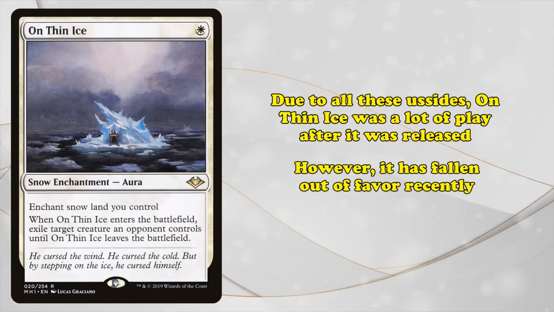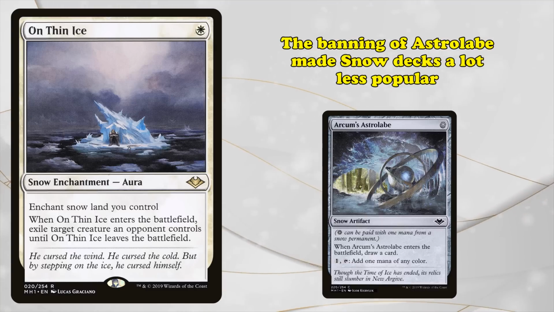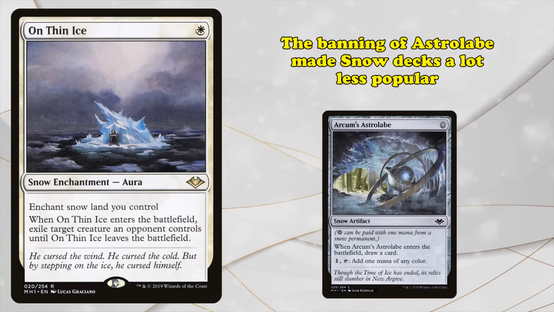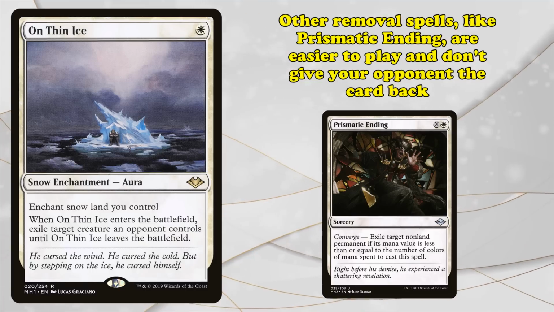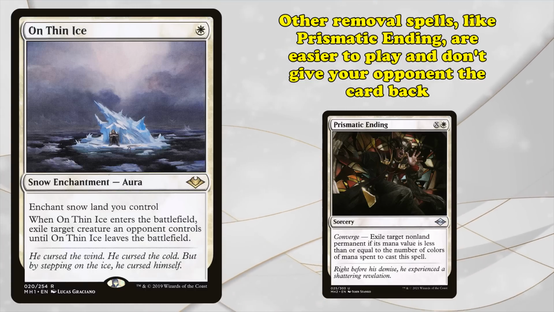However, On Thin Ice has fallen out of favor recently. The banning of Arcum's Astrolabe made Snow decks a lot less popular, which really hurt the card's viability in Modern. On top of that, there are other removal spells like Prismatic Ending that are easier to play and don't have the downside of letting your opponent get their card back if they remove the enchantment.